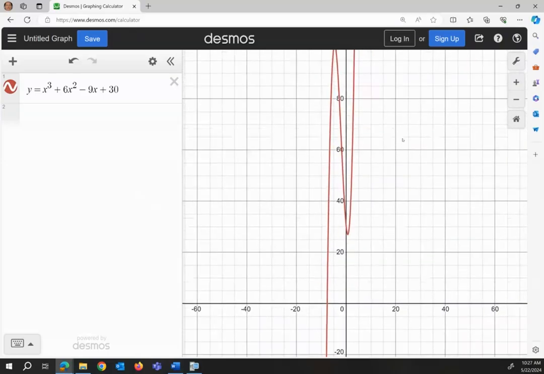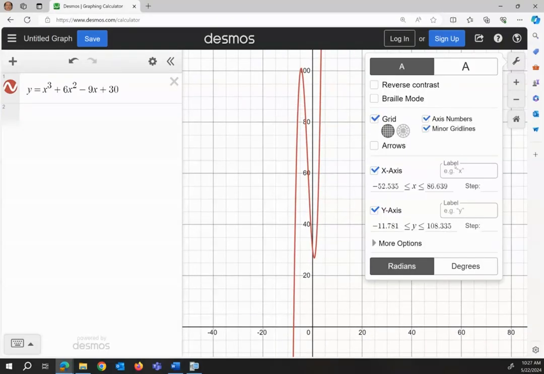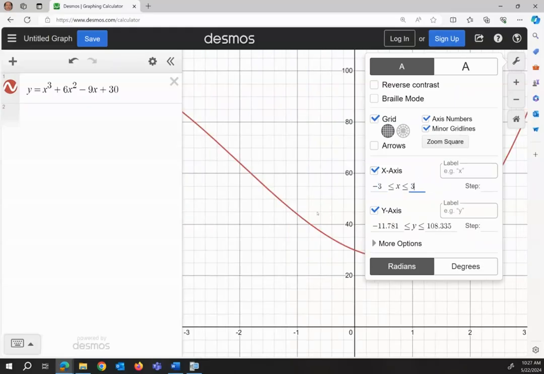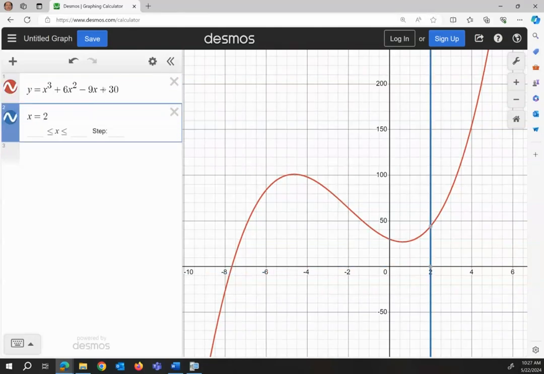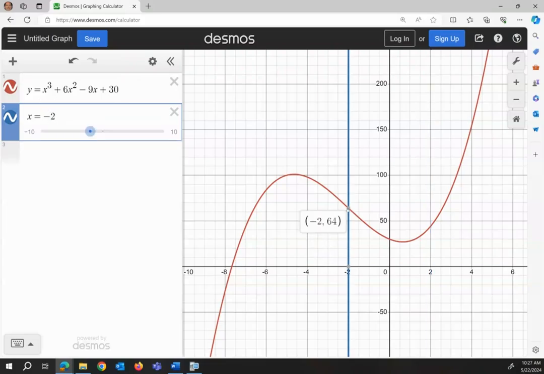Okay, so we have this graph. All right, so I changed my scale here. We didn't really care about finding this spot, we didn't really care about finding that spot this time. We didn't really look at our first derivative. We looked at our second derivative, and we looked at it when x was equal to 2. No, it was -2, sorry. All right, so at -2, this spot right here, this is where our function changes concavity.